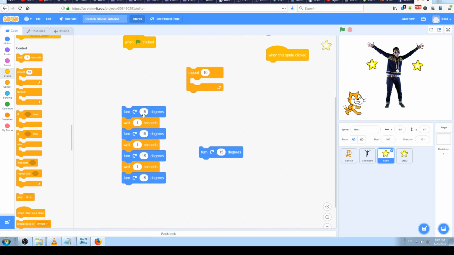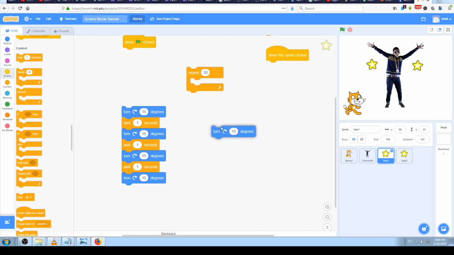If you have a big section of code you're going to duplicate, and you click on the first block, you're going to duplicate all the blocks below it, and if you click on the last one, you're going to copy only the last block. So you have to be careful where you're clicking, because every time you click and select duplicate, all the blocks below that block will also be copied.